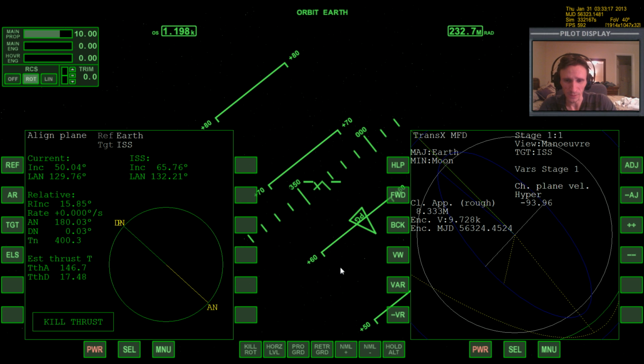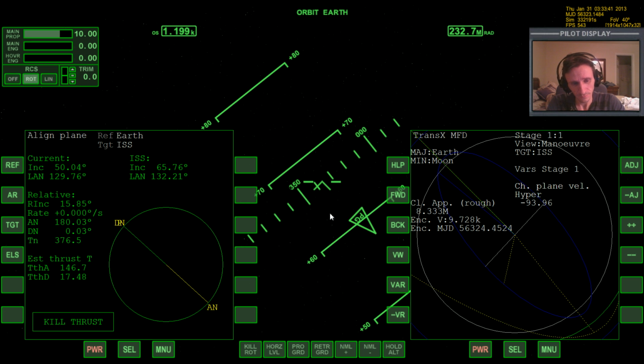Maybe it's because our orbit is not circular. Maybe that calculation only works in a circular orbit, I don't know. But whatever the case, TransX tells us that this plane change is only going to be 93. I honestly don't know which one's right, but I think TransX is correct.